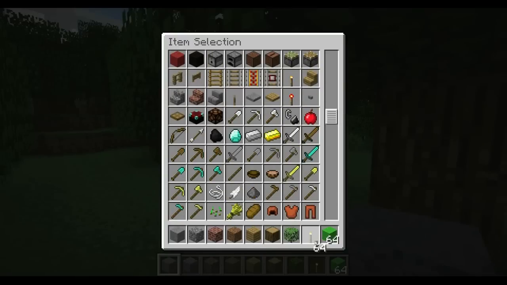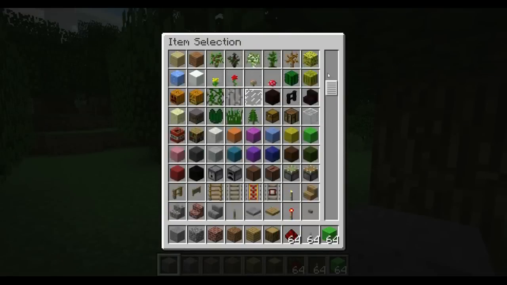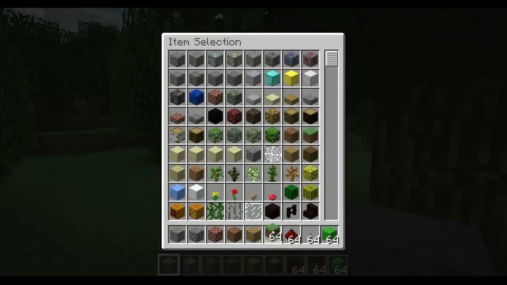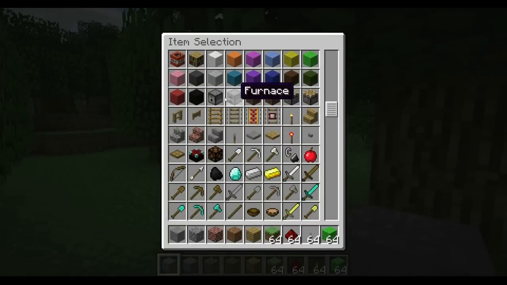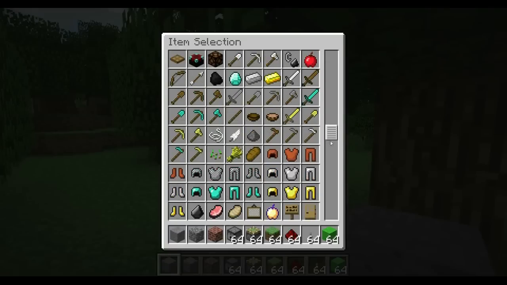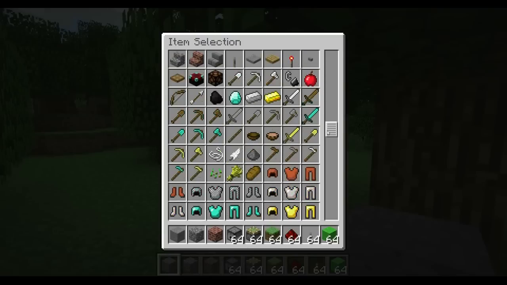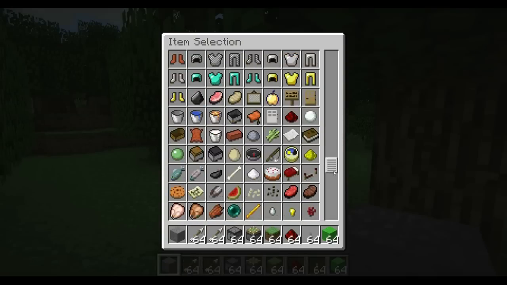A lever, obviously. Redstone, dirt, well, grass block would be better, sticky piston. It's a lot of stuff, yes I know. Sticky piston, a dispenser, and a few arrows, just spicing up the settings. Instead of just adding a few arrows, you add a fireball to it.